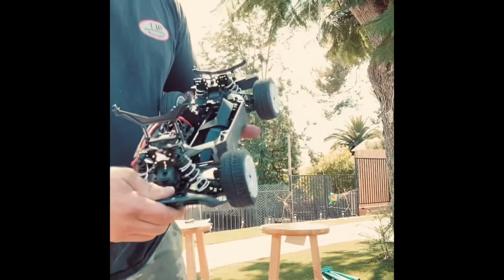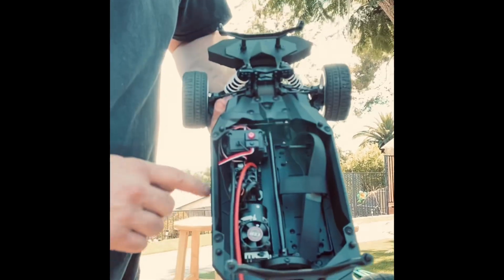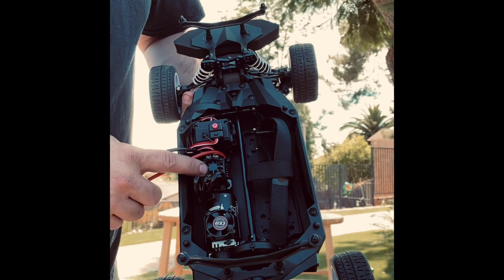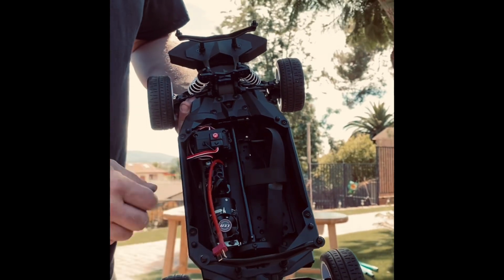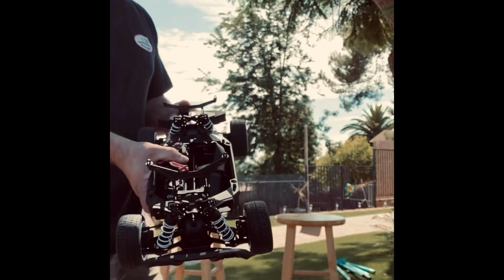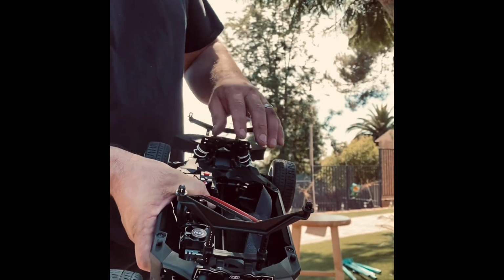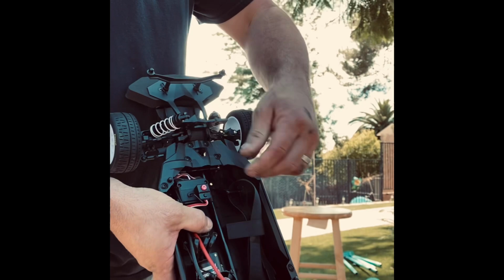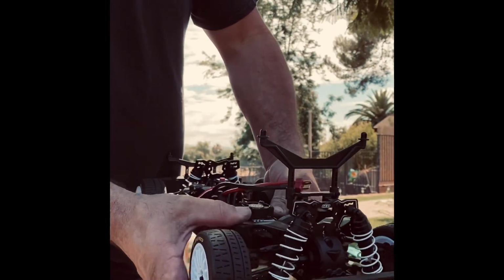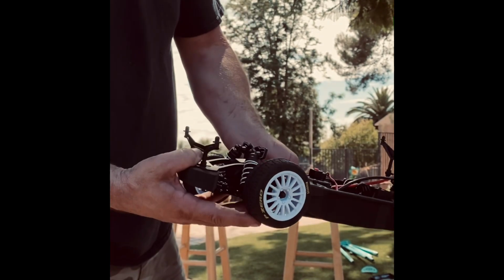So one of the first things that I see about this chassis and our big brushless motor is both the motor and the ESC have fans on them, which is super cool. It comes with the Dean's plug, which you got here, a little easy on and off switch. It does have the same remote as the CEN runs on a lot of their vehicles. We got a nice aluminum upper shock tower, aluminum rear shock tower, nice big bore shocks. So yeah, this thing looks pretty solid.